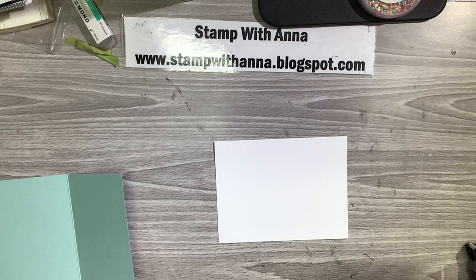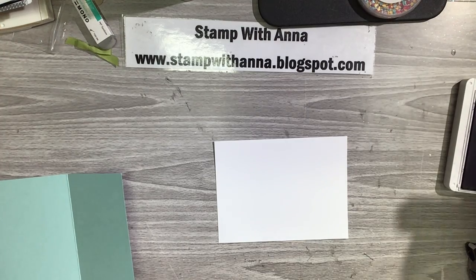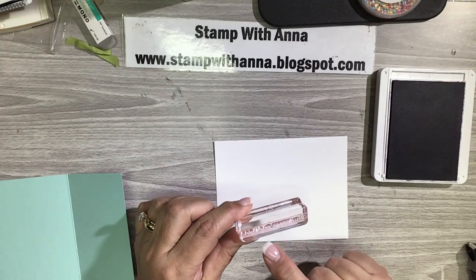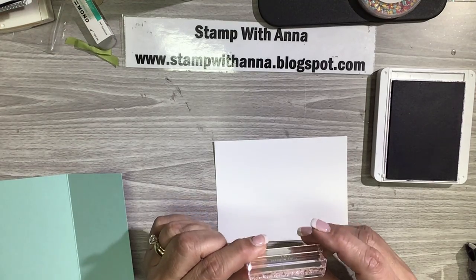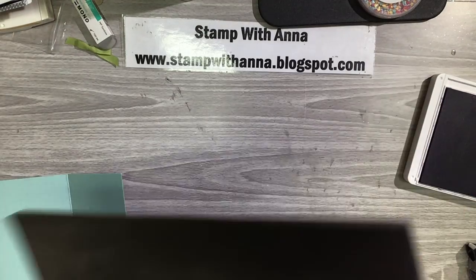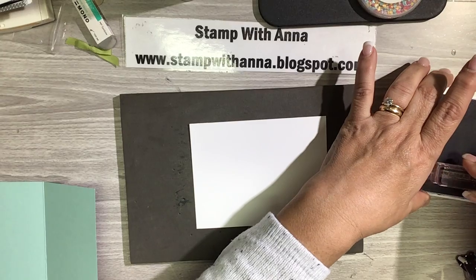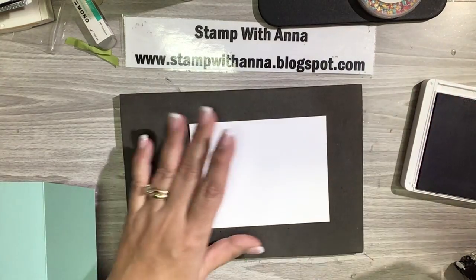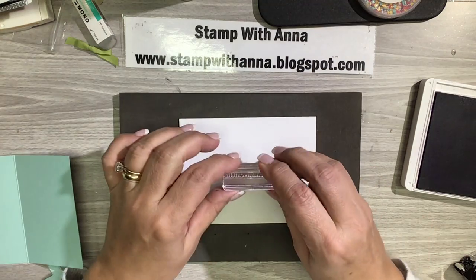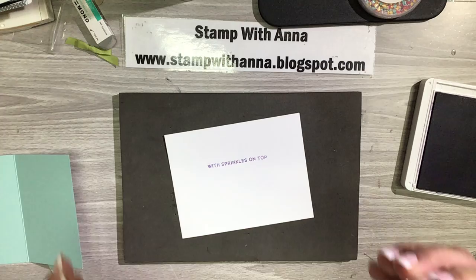And the next thing I'm going to do is the inside of my card. I have my Highland Heather ink, and I'm going to ink up the stamp that says "with sprinkles on top." Because it's photopolymer, I'm going to bring in my Pierce mat and ink up my card, my stamp. Straight down, straight up.